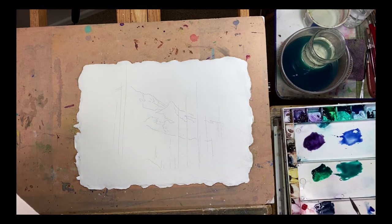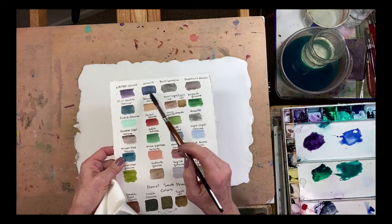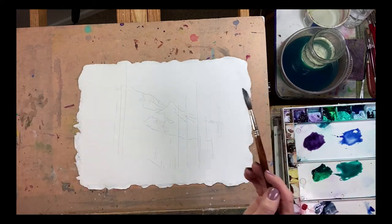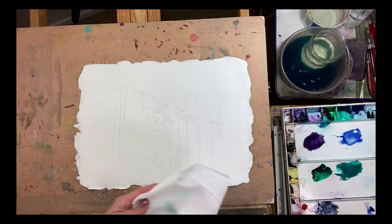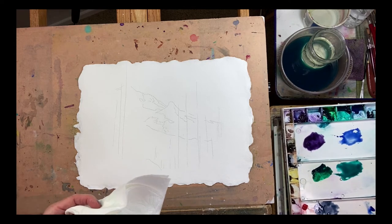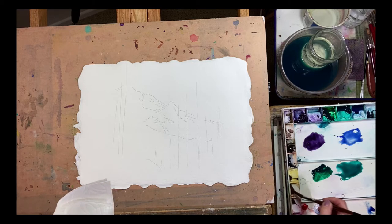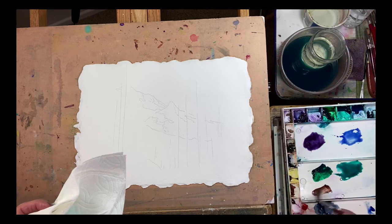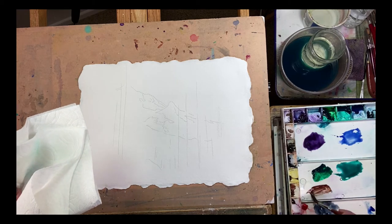It's almost like a neutral tint that comes out of the tube, but what happens is it granulates and you get this blue in there. It's really beautiful, so I want some of that. I want the bloodstone and the hematite scarlet. I just put those on my palette today, so I'm trying to get familiar with where they are, which happens with time and use.